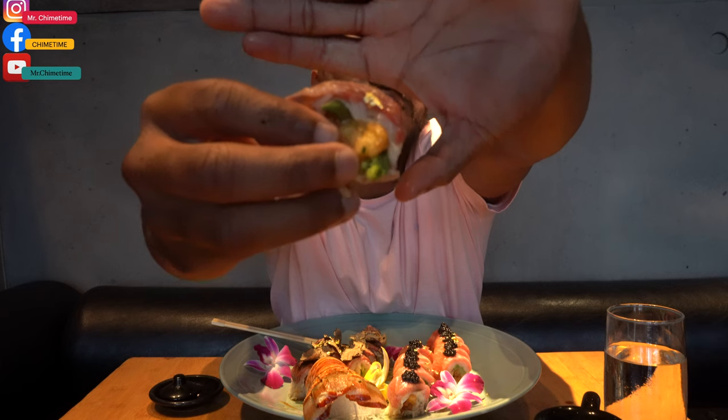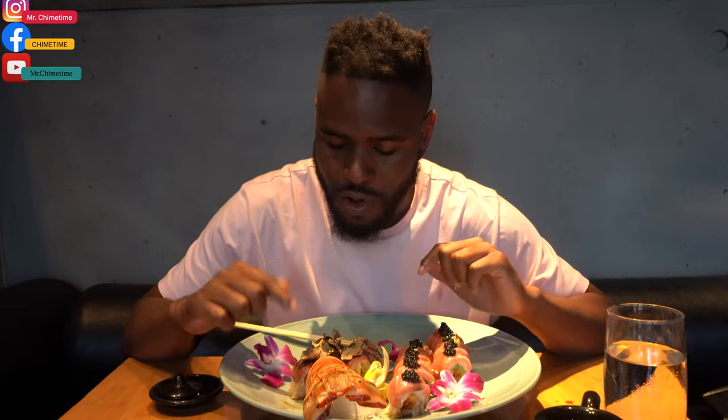What a presentation! I don't even know where to start, but I'm going to start somewhere. Let me show you guys how it looks up close. The $250 sushi roll is about to go in my mouth. Oh my God, this is off the chain. I got to try another piece. The wagyu beef on this right here is so good. If you've never had wagyu beef, you are basically not living life. It's very expensive beef, but I've never had it on sushi. I never thought wagyu beef on top of sushi with gold flakes would be this good. This is definitely something I would purchase again.